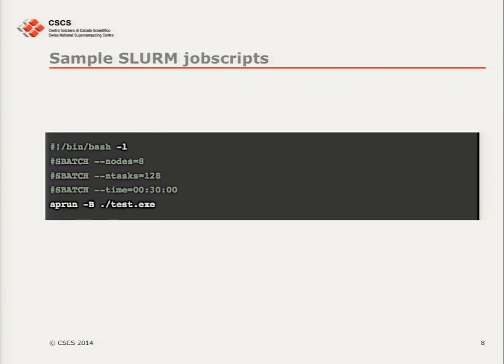Alistair has provided some very nice and nicely commented job scripts, so you can see what you have in your directories. But a really simple one, you just ask for nodes or number of tasks, which is actually the number of MPI processes you want, give it a time, and the aprun -b takes care of adding how many nodes, how many tasks on your line. But as we'll see later, it might be better for you to specify it explicitly just to be on the safe side, but that theoretically works.